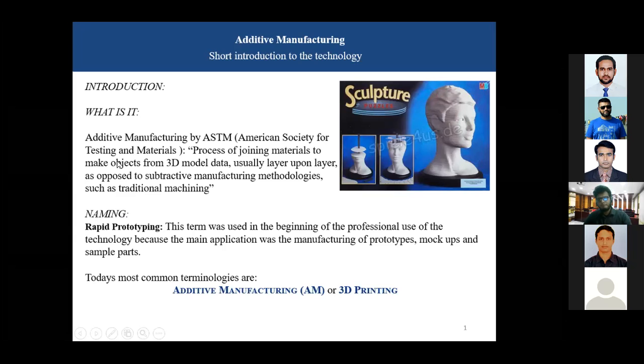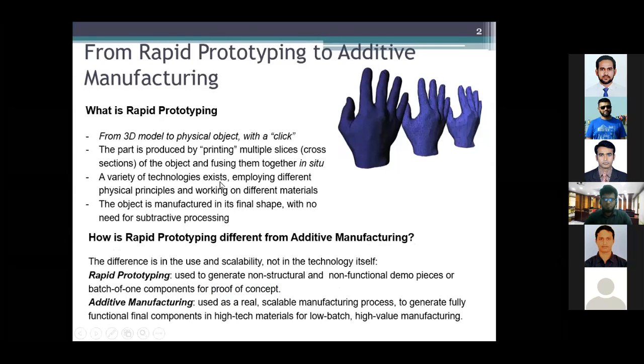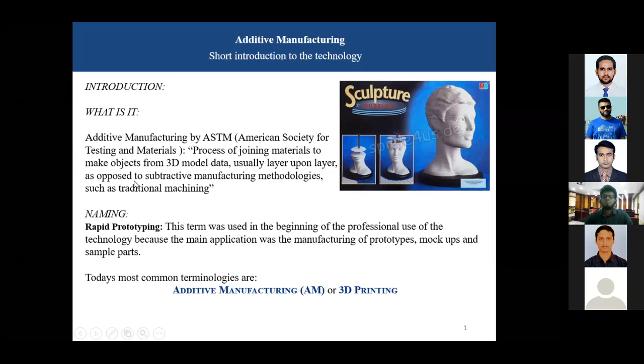The term additive is used because in conventional machining, you have, for example, a block. You cut it to give it a desired shape, right? Yes, sir. But in the additive manufacturing process, you don't have any block. You have powder or liquid-like material. You add the material layer by layer to produce a product, to give it a shape. That's why we call it additive manufacturing. And for the conventional machining process, people now sometimes use another word, subtractive machining, because we are subtracting material from a block to give it a certain structure. Okay. You understand, Abdullah? Yes, sir.